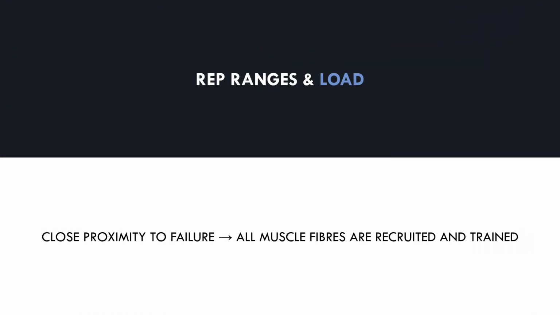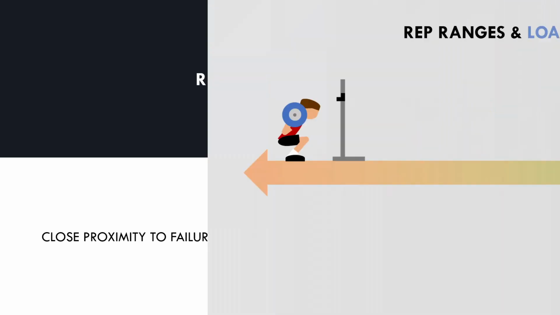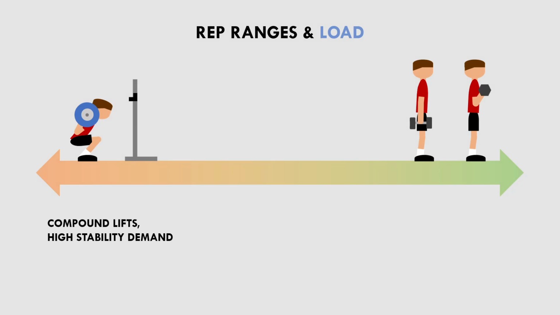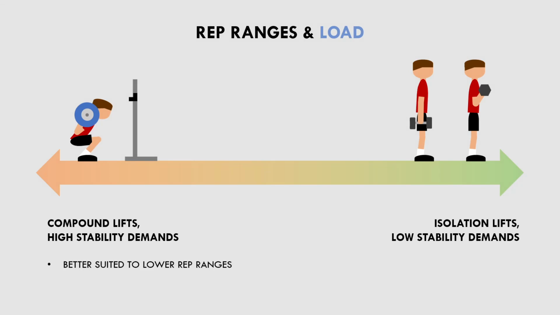However, some exercises are generally better suited to using higher rep ranges, while others are better suited to using lower rep ranges. Generally speaking, compound lifts which require other accessory muscles for stability are usually best suited to the lower rep ranges with heavier loads. This is because lots of muscle groups are working simultaneously, which means that the cardiovascular system or accessory muscles may fatigue and limit performance before the target muscle with higher rep ranges.